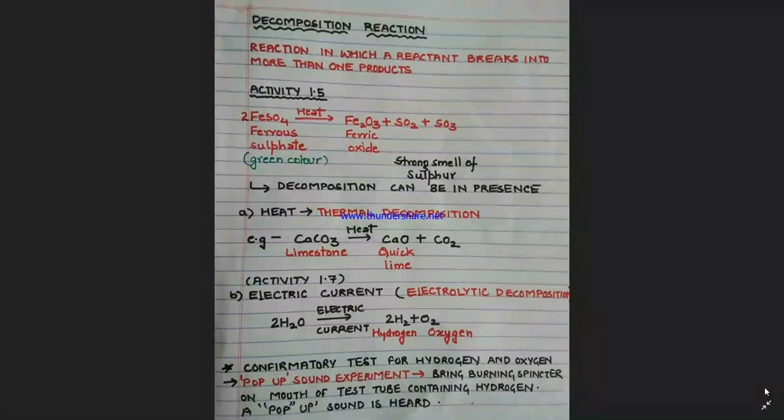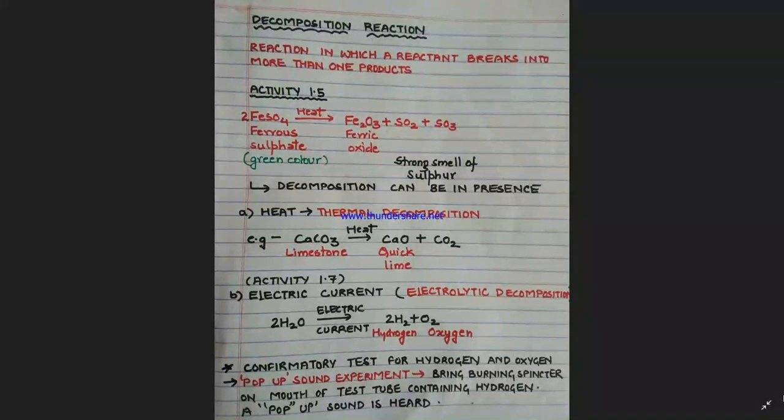These reactions are just the opposite of combination reaction. In the last video we studied that in combination reaction, reactants combine and a new product is formed. Whereas here in decomposition reaction, a single reactant breaks up into more than one product. So decomposition reaction is the opposite of combination reaction.